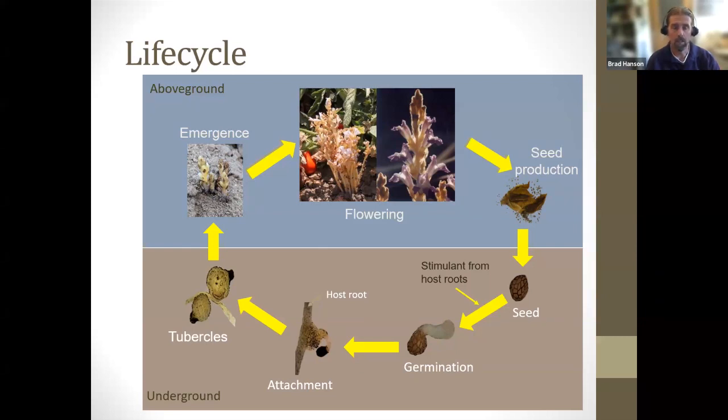Then interestingly, they produce a lot of seed. You see the purple flowers in the top center. Each of those flowers will make a capsule, and you can see the seed production in the upper right. Each capsule will have dozens to hundreds of seed. So that relatively small plant that you see just left of top dead center, those spears are probably no more than 8 inches tall. There are likely hundreds of thousands of seed being produced by that little clump of broomrape.